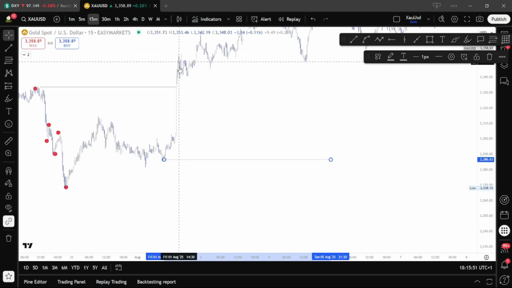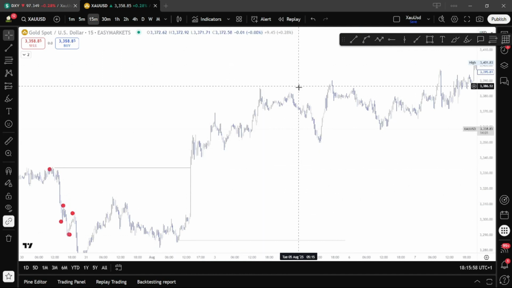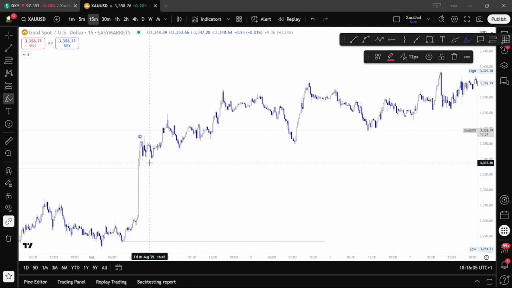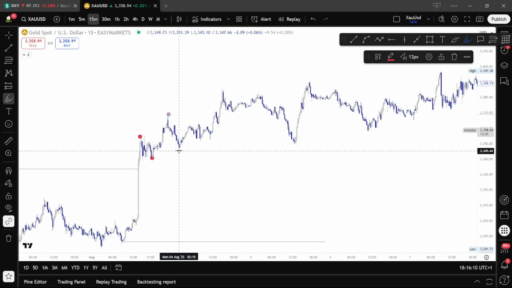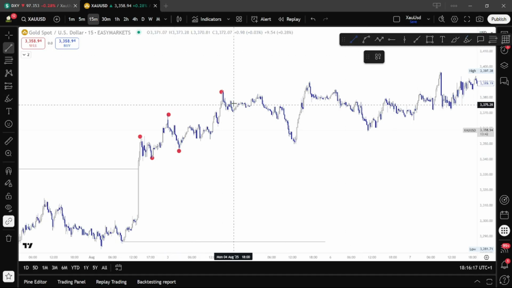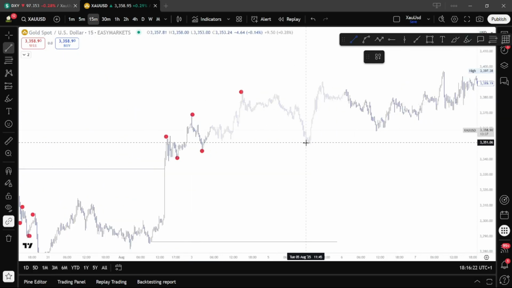Immediately this high is taken off, you can exit the trade and wait for the next structure to be formed. Now, this is a new movement. Like I said, the market was really rapid in the past few days, so we had short-term moves. We have a swing high, a swing low, a swing high, a swing low, a swing high. Then the market retraced all the way down here, and this is considered to be a deep pullback.